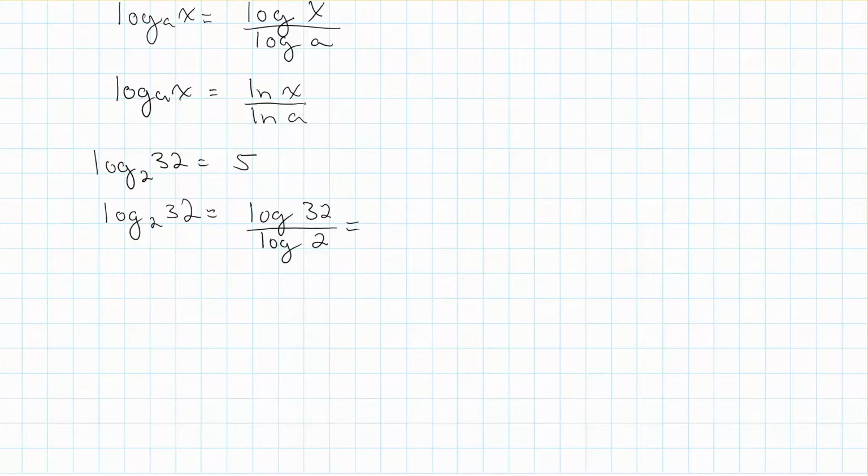But just to show you what's going on, if you did the log of 32, you'd have 1.505149, because it goes on forever and it's an irrational number. And then this would be divided by the log of 2, which is 0.301029, and it goes on forever without repeating. Now, as I said, typically you wouldn't ever write these decimal numbers down. You'd just do this computation directly in your calculator. And if you do that, you get that this is 5, which shouldn't be surprising, because otherwise the change of base formula wouldn't work properly.